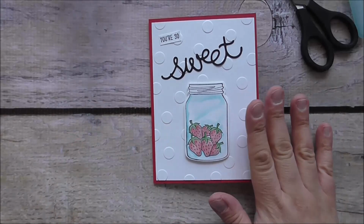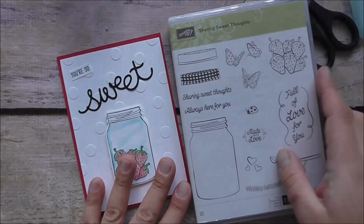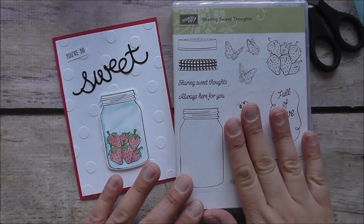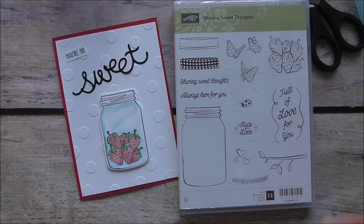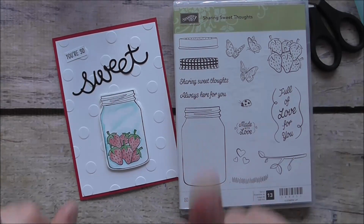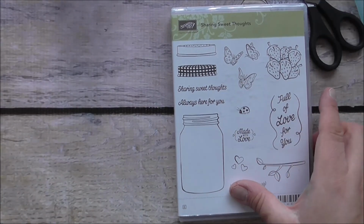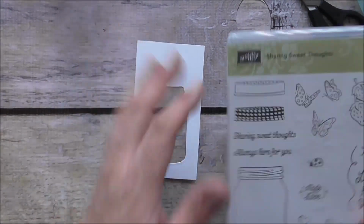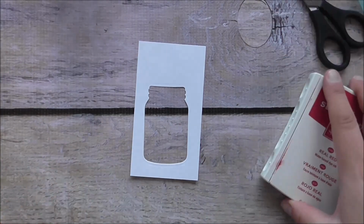Highly recommend the Sharing Sweet Thoughts stamp set. It is a fabulous set. You can use this. Oh, you know what I forgot to do? I wanted to stamp that lid because this is like jam. So bear with me. I'm going to stamp that and cut that out very quickly. So I'll just get a piece of cardstock. I forgot the most important thing. I can't believe it. Sorry, guys.